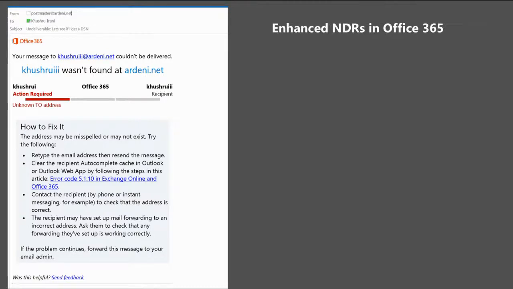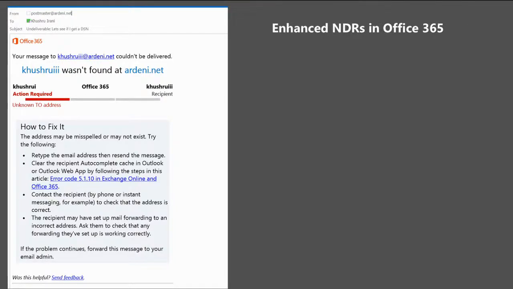In some cases, it could be the recipient that's at fault if they have, say, a transport rule that's blocking the mail. In some cases, Office 365 could be at fault in case we are unable to deliver that mail. But it'll tell you who's responsible, so that individual can take appropriate action. In this case, it's the first bullet there, where we say, hey, you may have misspelled it, you may want to retype the address.